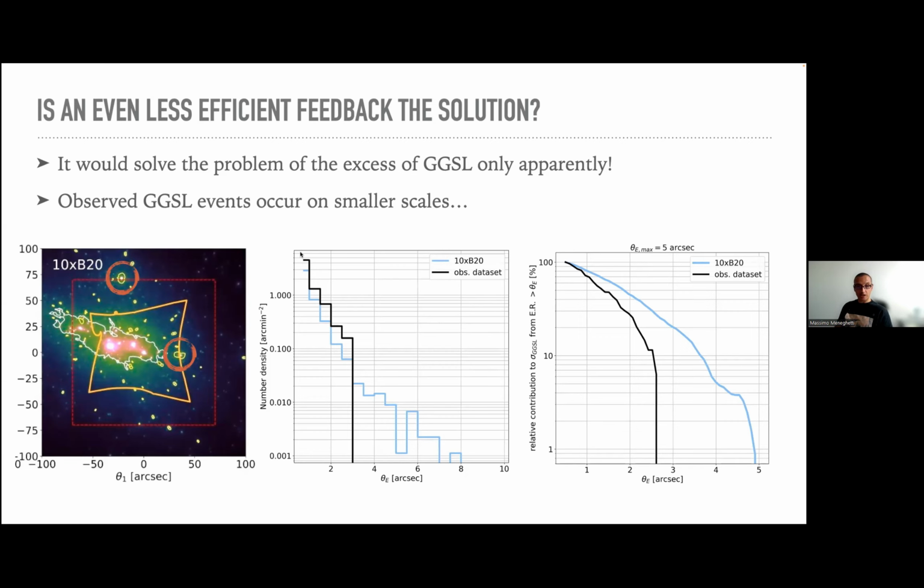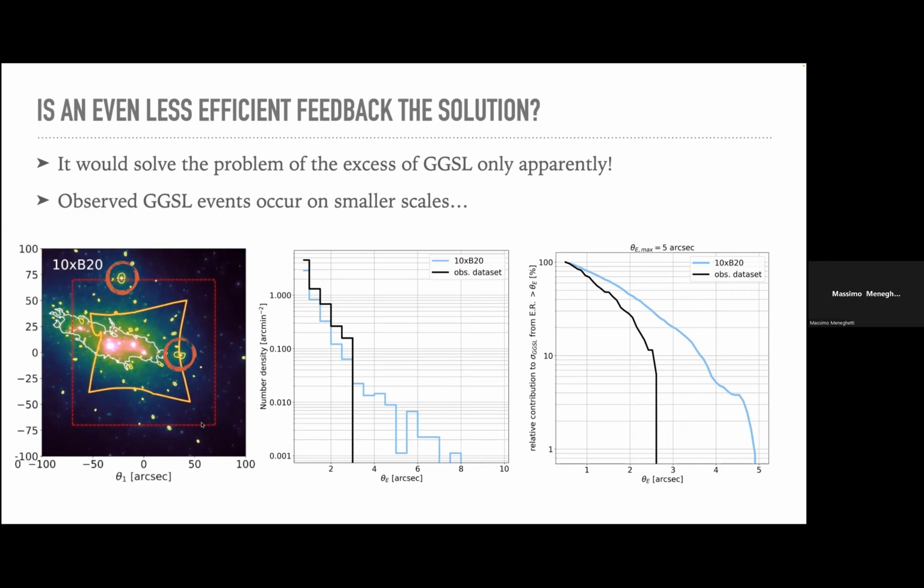As you can see, the sizes of the critical lines that we observe in real clusters have a very sharp cutoff at about 3 arcseconds in size, while these simulations that produce these big galaxies also tend to produce critical lines that are much bigger, up to 10 arcseconds, let's say. And these few objects tend to dominate the budget for the galaxy strong lensing cross section.